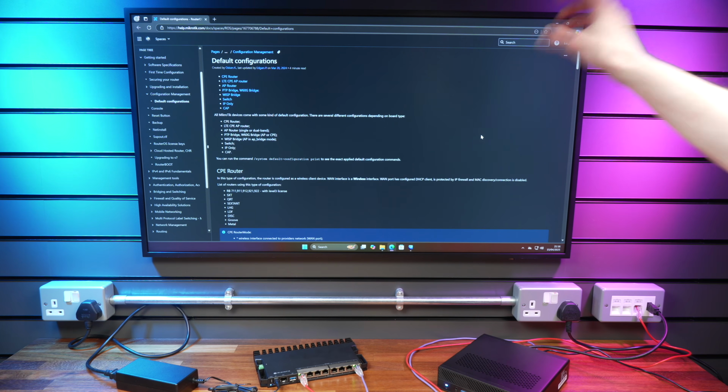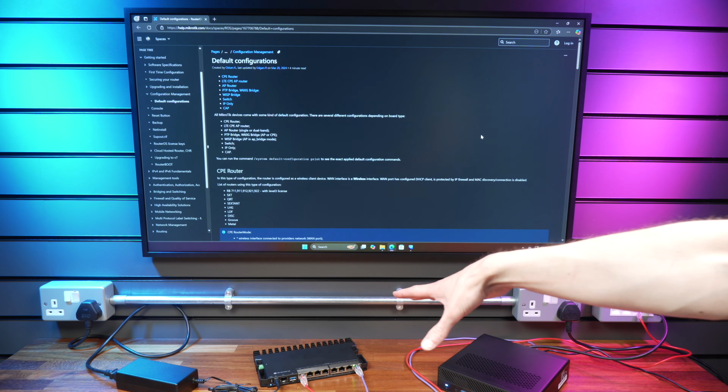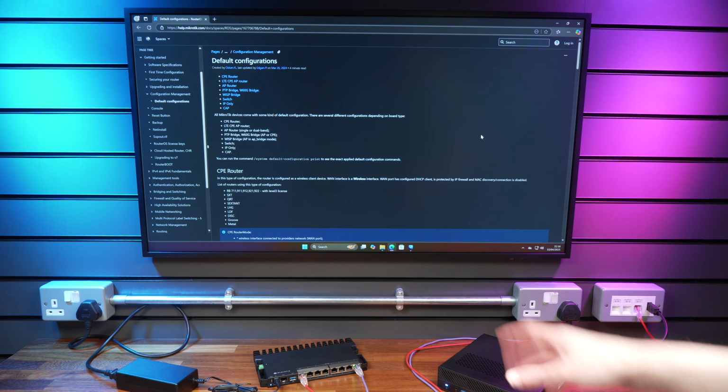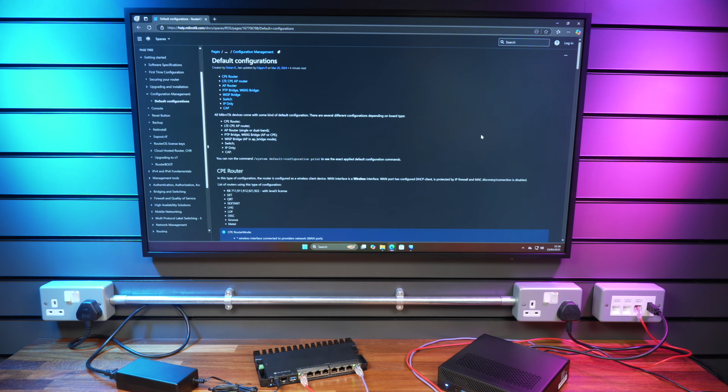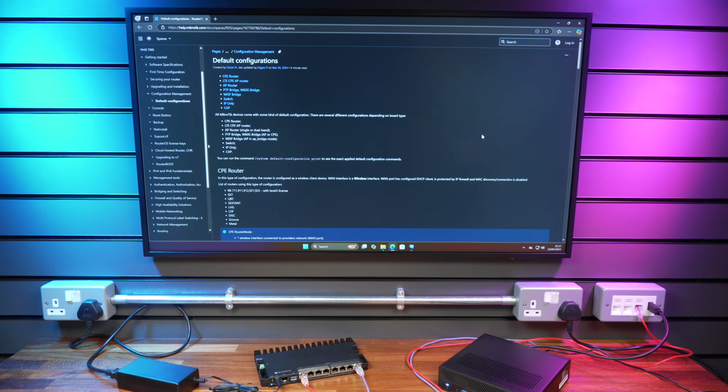The default configuration varies between devices, but with a router board series of devices such as this, by default ETH1 will act as a WAN port, the rest of the ports will then all be switched together as LAN ports, and by default it will perform NAT, firewalling and run a DHCP server for LAN clients. On the other hand, their switches will be configured by default to have all the interfaces bridged into one big switch, and devices such as their higher end CCR routers will come with a very basic configuration with a static IP address set on one of the Ethernet interfaces, and that's about it. You then need to configure everything else to suit.